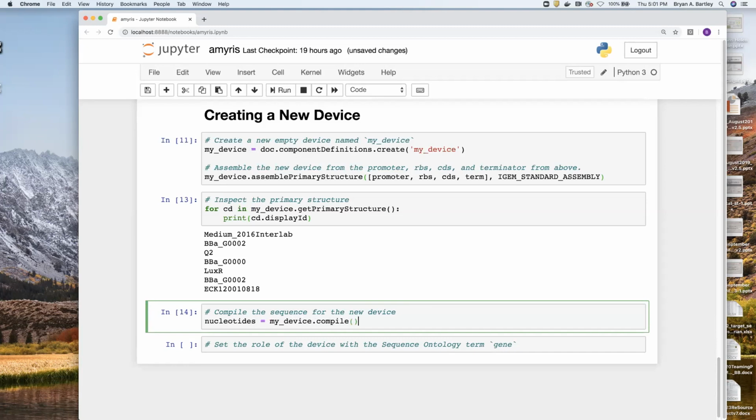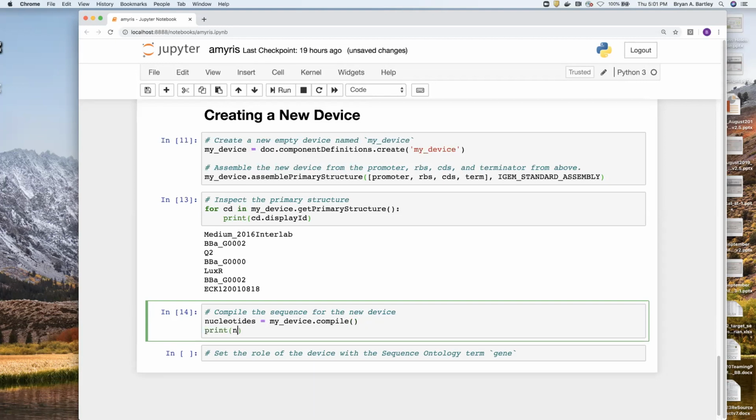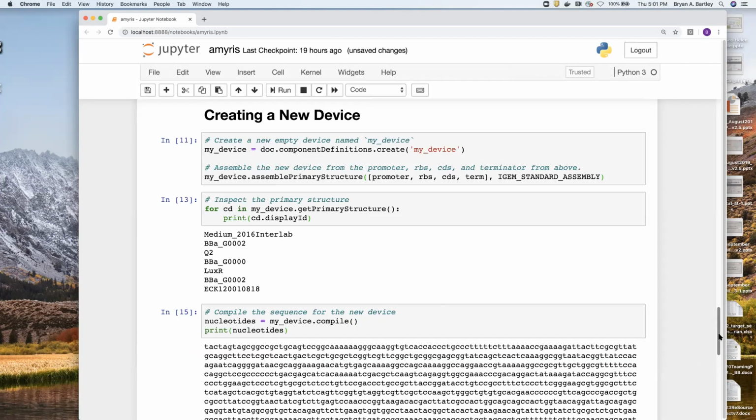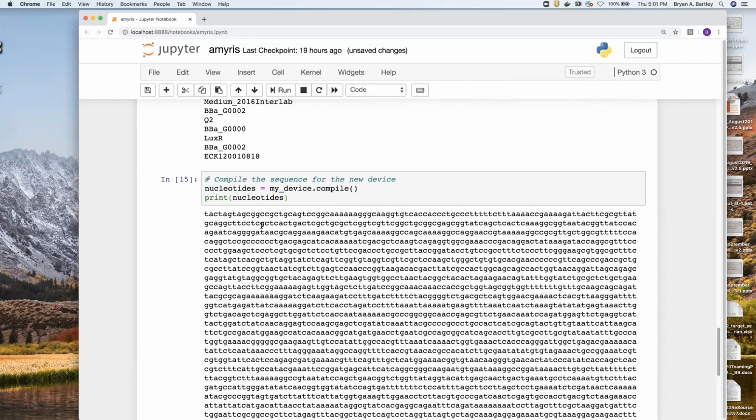The compile method takes each of those parts, looks at their sequence, and generates the new target sequence. It should also create a new sequence object.